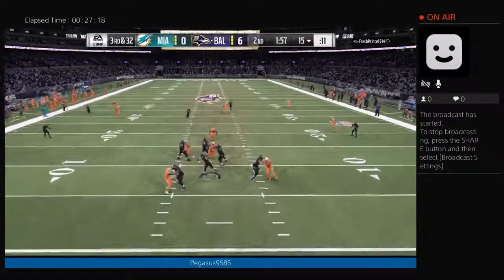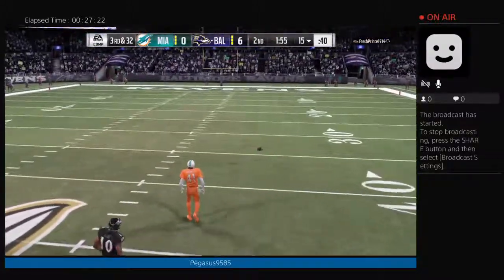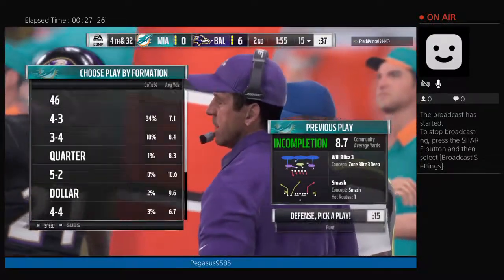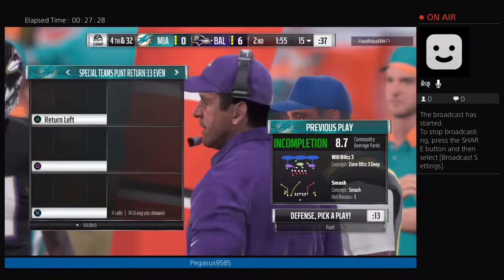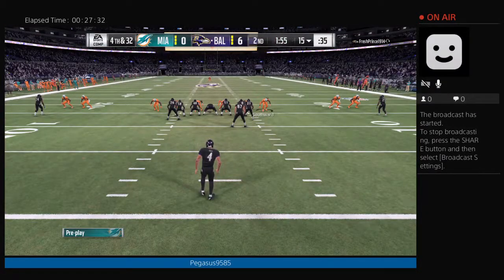Shotgun snap for Hill. He's going to look deep down the field. And that one incomplete. Had some position but couldn't hold on, and it brings up 4th down. They decided to take a shot right down the middle of the field, and really they didn't give it as much time to develop, did they? They want to take that shot somewhere around the 15-yard mark. And the defense able to recover, bat it free.